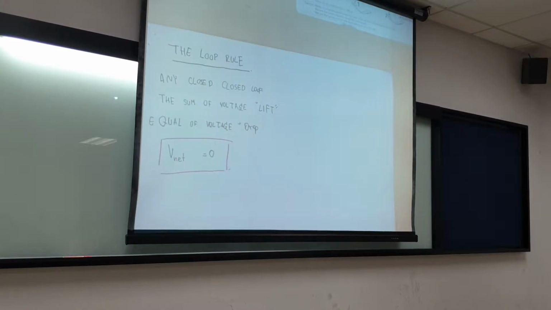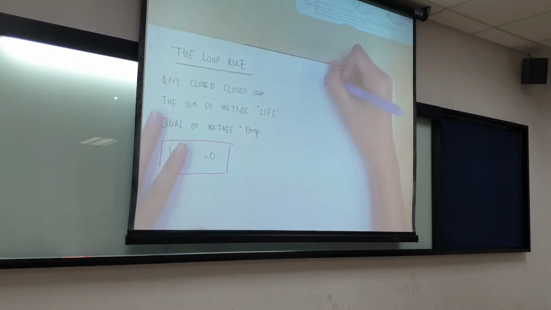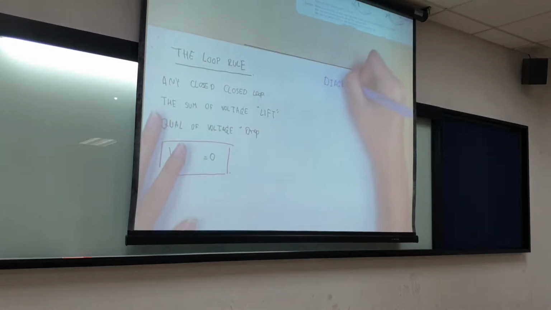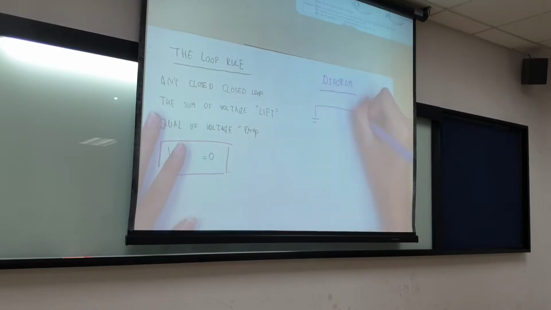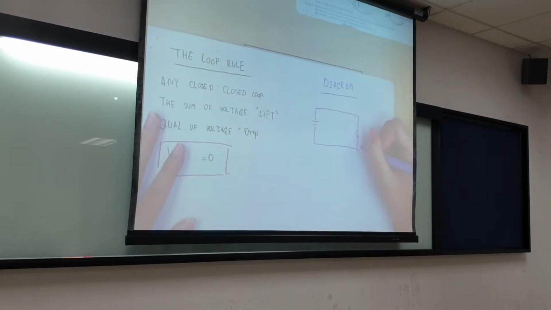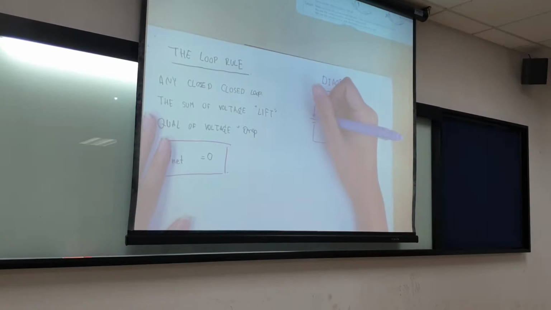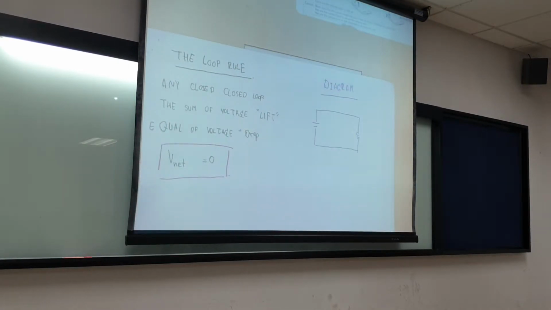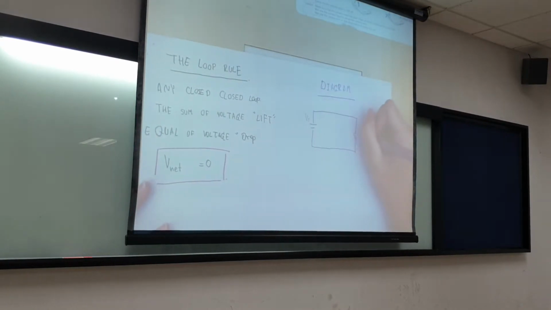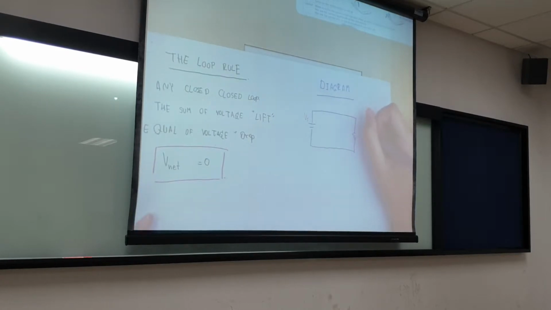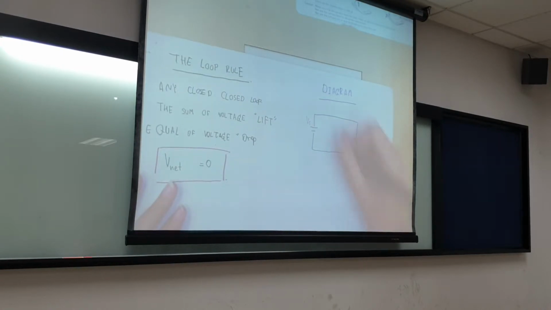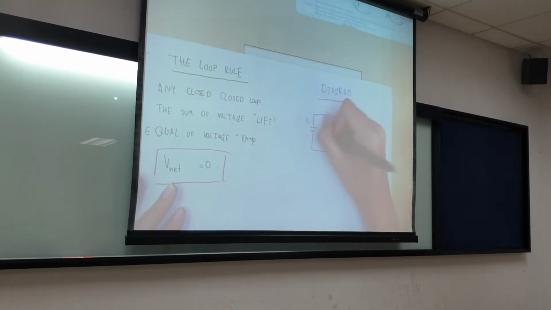Now let's examine a simple circuit to see how we apply the loop rule. Let's take a look at the diagram. We take a simple circuit, and here we have a voltage source, V sub S, and here a resistor, R. In this simple circuit we have a single current, with its direction of positive current flow clockwise. And this is loop A.